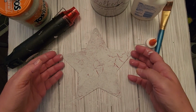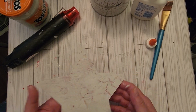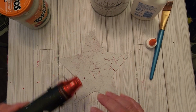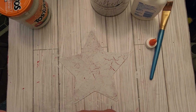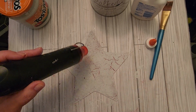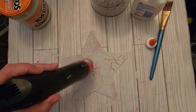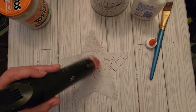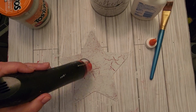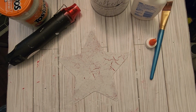So I think at this point what I'm going to do is, again, normally I would let this dry for a day or so. I'm gonna hit it with the dryer again, but I'm gonna put the decoupage, the design, on there. So let me hit this one more time with the dryer real fast. In particular, I was focusing on that mid area because that's what I want to really work on here. Let's see, what brush do I want to use?